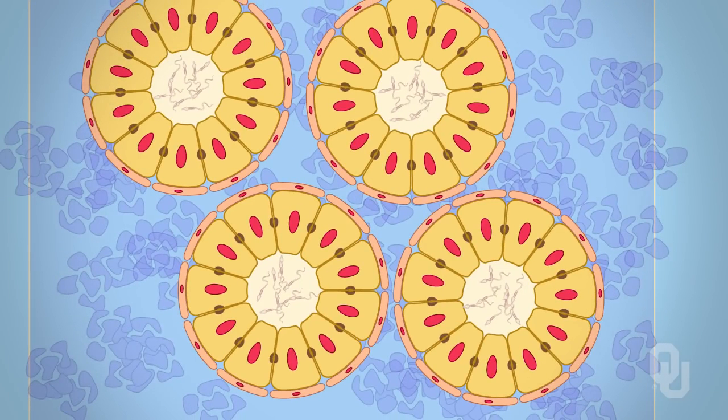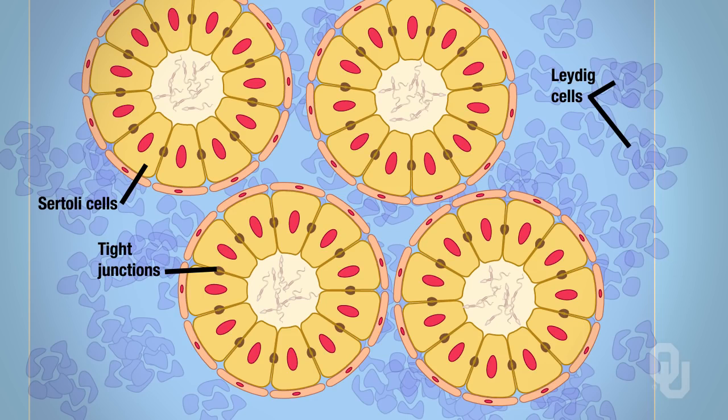In order to do this, we need to zoom in on the seminiferous tubule and take a cross-section through the tubule. Imagine taking a garden hose and cutting it in half. This would be similar to cutting the tubule in half and looking at what's inside. The lumen of the seminiferous tubule is lined by cells called Sertoli cells. These Sertoli cells are connected via tight junctions. Lining the outside of the Sertoli cells is a layer of smooth muscle. Outside of the Sertoli cells are the Leydig cells. These are all the cells that are really important.